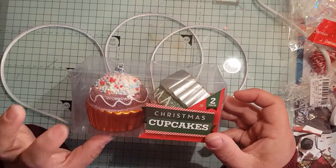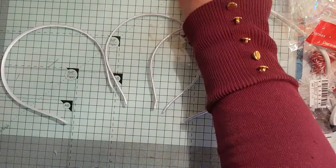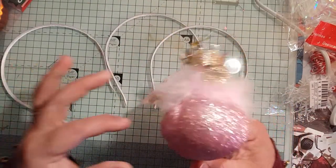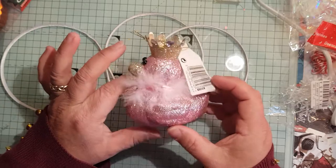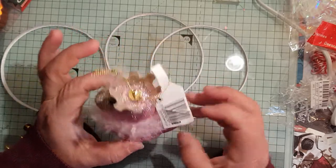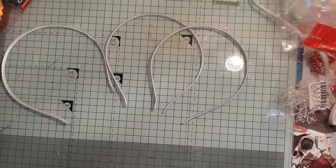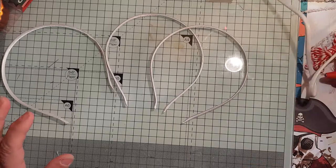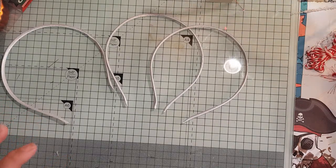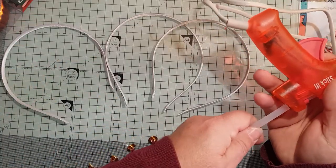In the pound shop I bought some cupcakes - quite large cupcakes as you can see - and I bought a wee pink duck. Is that not just cute? It's cute as! So I'm going to go ahead and make some hair bands for this. I've got my glue gun plugged in and we're just going to go through the process as I'm doing it, so if it doesn't work out you'll see that it doesn't work out.